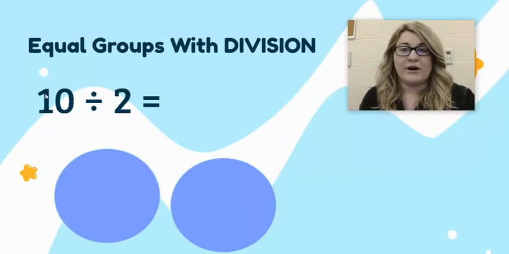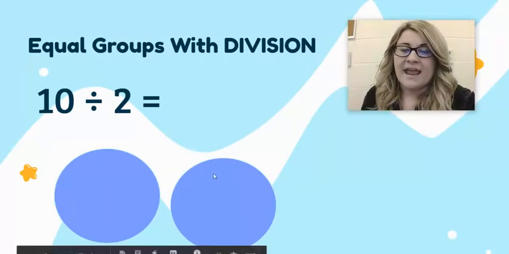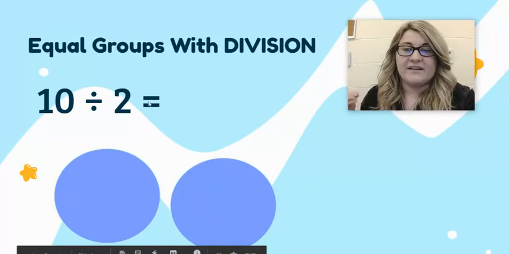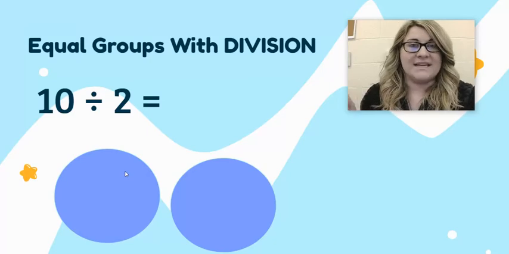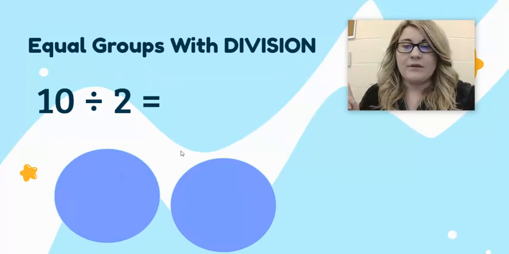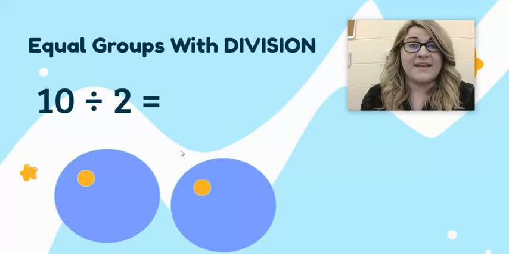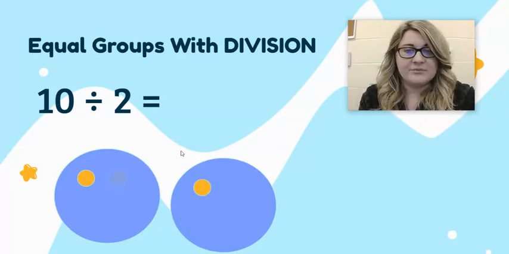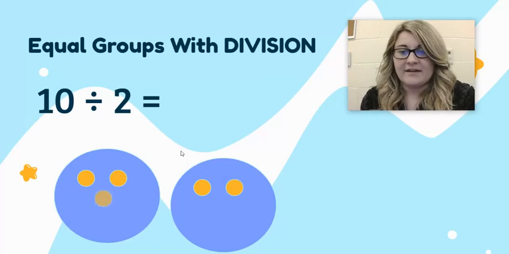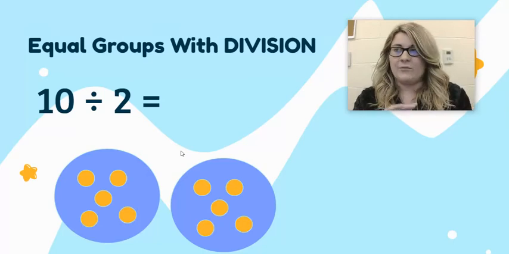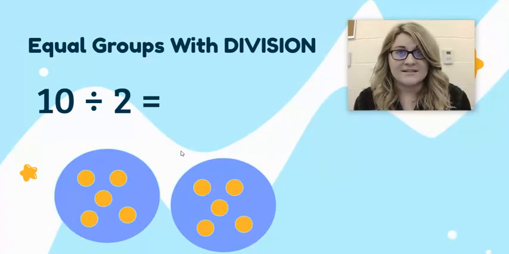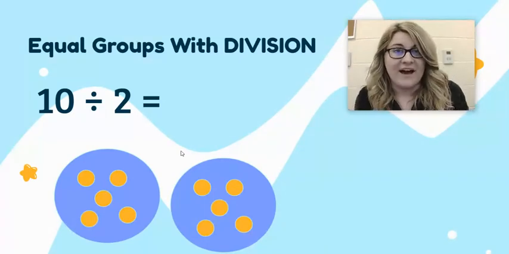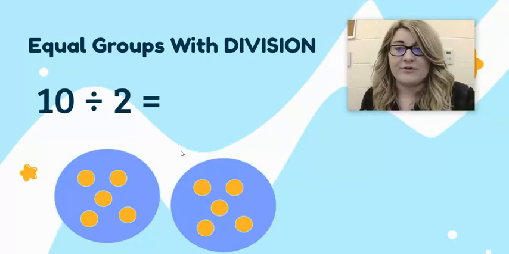So I have my 2 groups already drawn here, the 2 big purple circles, and they are what we are dividing the number 10 into. I'm going to start by putting 1 in each group, and then I'm going to stop once I get to the number 10. Watch this. 1, 2. So I'm making it equal. I'm sharing, okay? I've got 1 and 2, 3, 4, 5, 6, 7, 8, 9, 10. And you can see when I put 1 in one group, I had to put another in the other group to make the groups stay equal. I stopped when I got to the number 10 because I'm out of things to divide. So when you reach the big number, your total, that's when you stop.